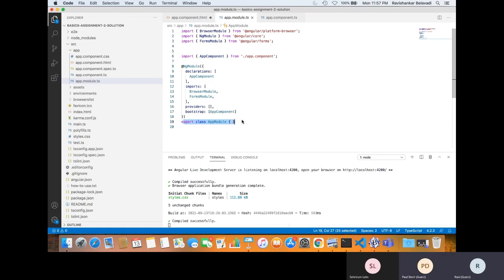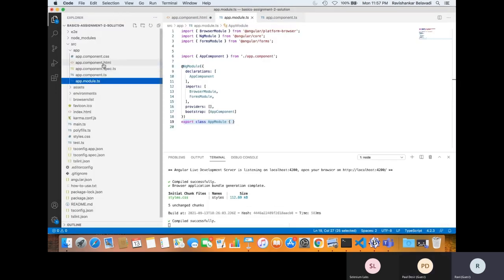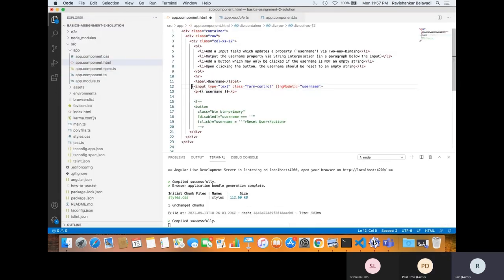Now, one of the things I was mentioning to you is to add an input field which updates a property called username. In the app.component.ts, please ignore the style for now. There is a property called username.